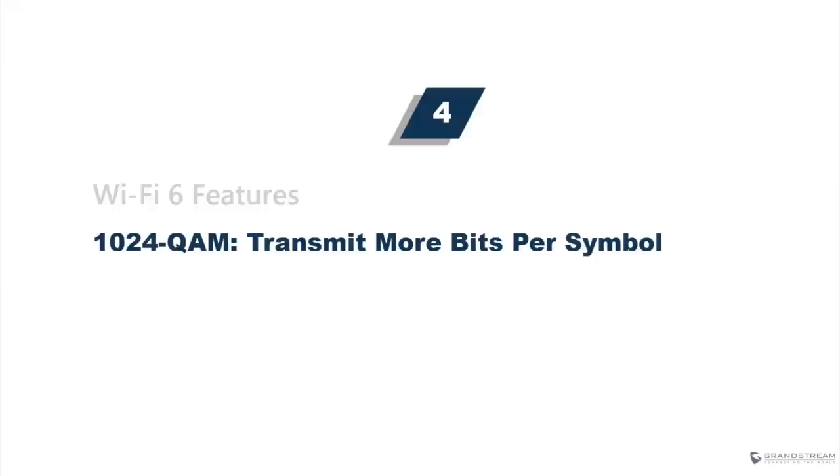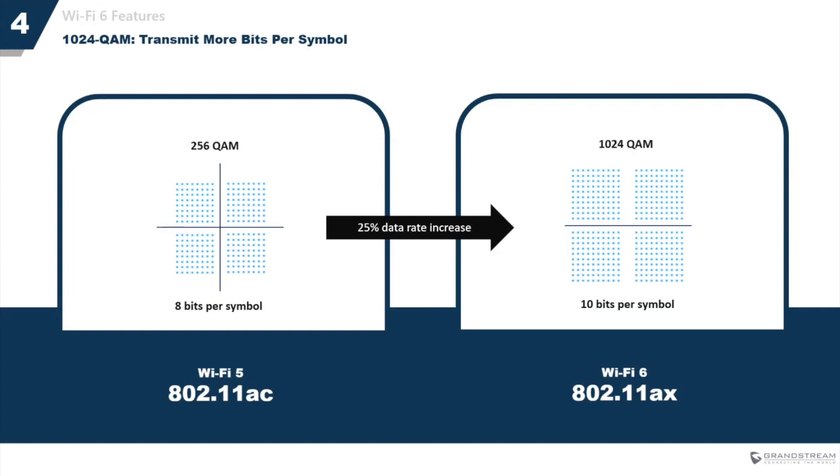So far we've seen how multi-user MIMO technology, OFDMA, and BSS coloring improve the wireless performance in a high-density environment. In addition, Wi-Fi 6 introduced 1024 QAM, which is a highly developed modulation scheme designed to increase the data rate between access point and wireless client. So while 256 QAM modulation in 802.11ac carries 8 bits per symbol, 1024 QAM in Wi-Fi 6 carries 10 bits of data per symbol, which increases data rate by 25%, and it achieves this by including more data in each transmission. In a nutshell, higher QAM levels increase the data rates by constructing signals that carry more bits per second.